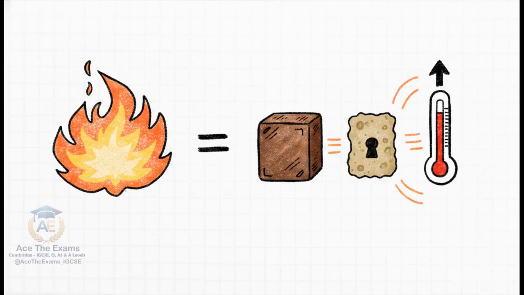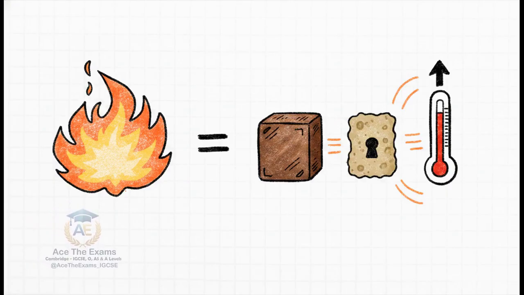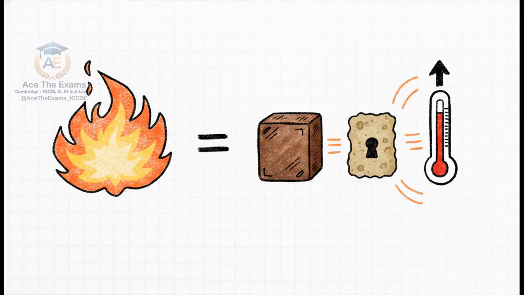So how do we actually put this into practice? We use this incredibly elegant mathematical relationship. Delta Q equals mc delta theta. Let's break that down. Delta Q is the total thermal energy you're supplying. To find it, you just multiply the mass of your object, that's m, by its specific heat capacity, that's our c, by the change in temperature, which is delta theta. So if you ever want to know the exact energy needed to heat up a block of that copper from our last slide, you literally just plug the mass, the 390 specific heat capacity, and your target temperature change right into this equation. It's a real game changer for solving thermal problems.